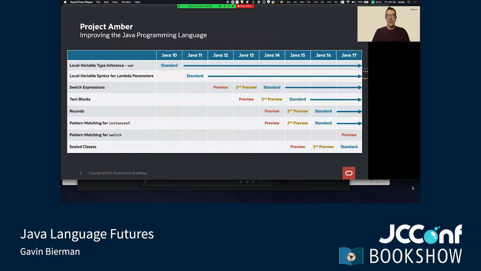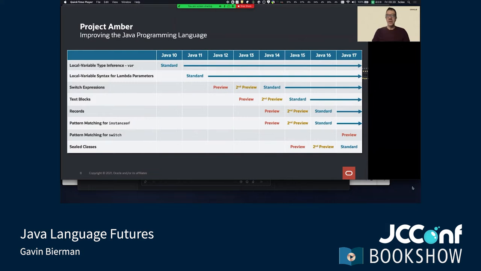We've been taking advantage of the 6-month release cadence by previewing features before deeming them final for the rest of time. Preview features ship in the GA release and are specified in the Java standard, but they're disabled by default, so there's no risk of anyone using them accidentally. As an example, you see on this slide, we previewed switch expressions in Java 12, re-previewed them in Java 13 with some changes, then standardized them as a final feature in Java 14 with no further changes.